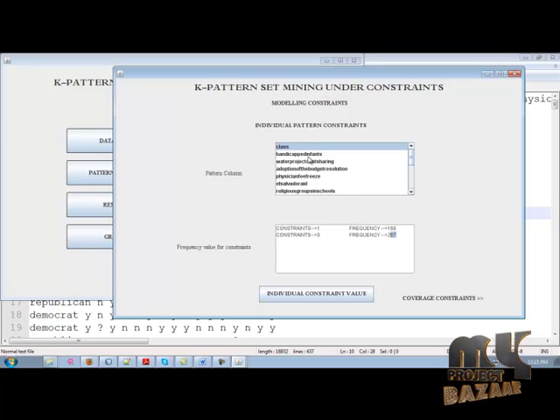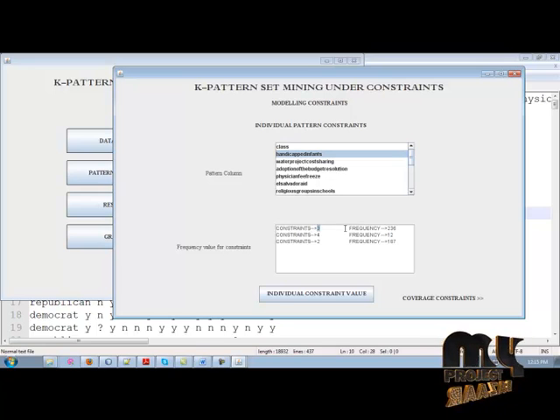Then go to handicapped infants. Constant value 3 has frequency 236, constant value 4 has frequency 12, and constant value 2 has frequency 187.